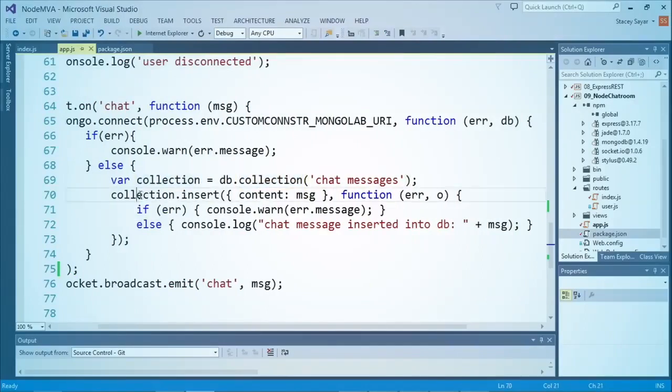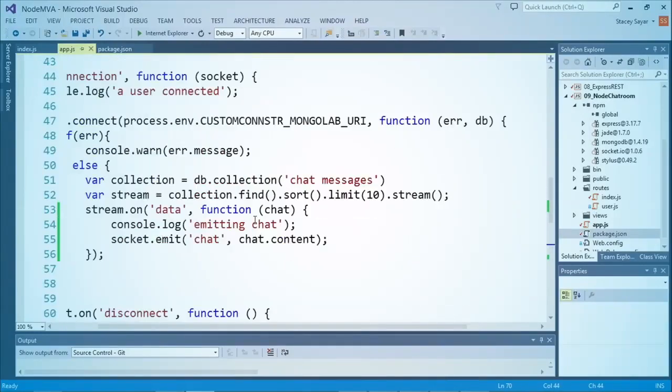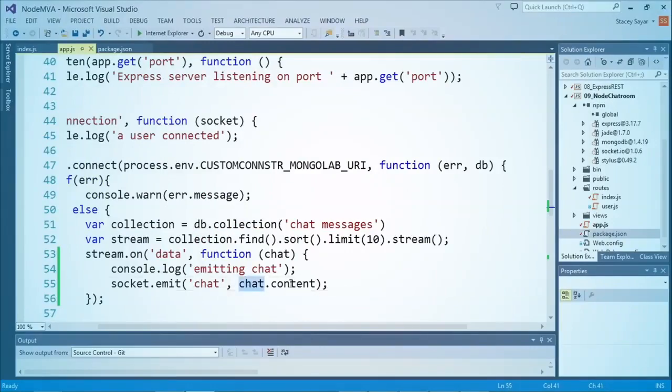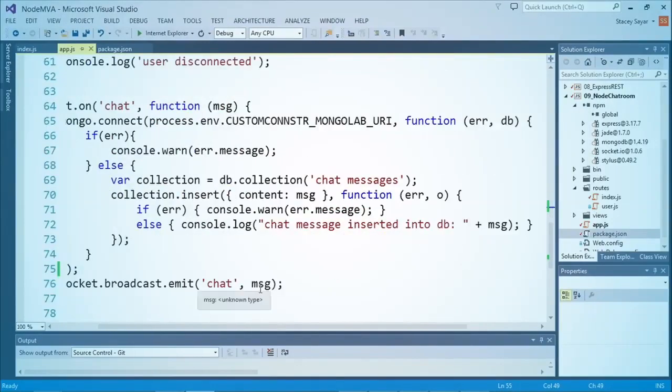Now, here's where things get interesting. We're going to actually insert a message into the collection. Probably should have called it something else. Collection. And insert this JSON object, and you'll notice this is where content comes back up. So if you remember, I said, hey, get me the chat content of this document.